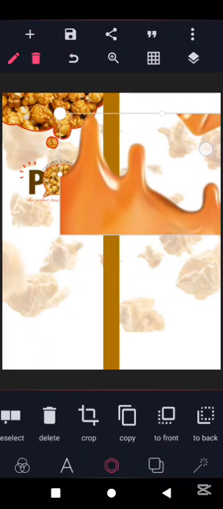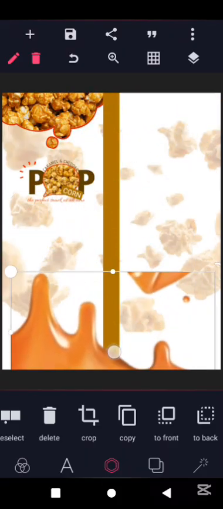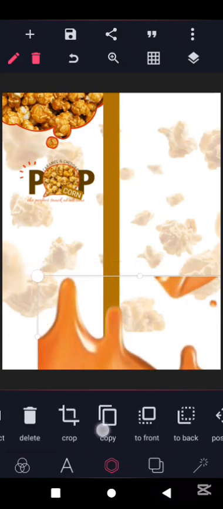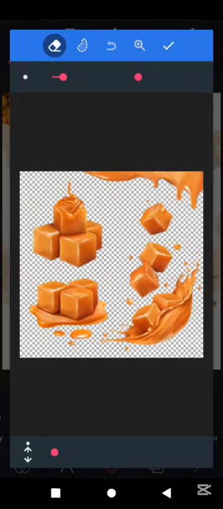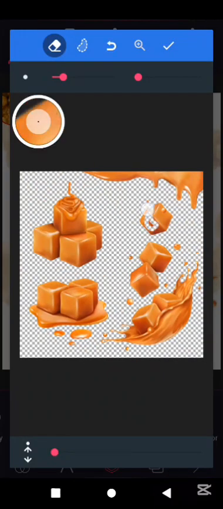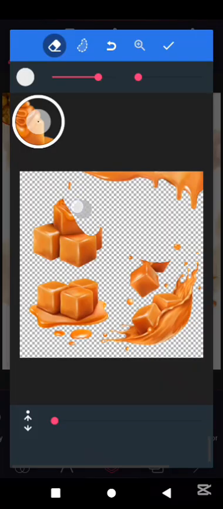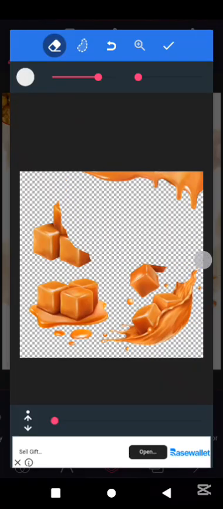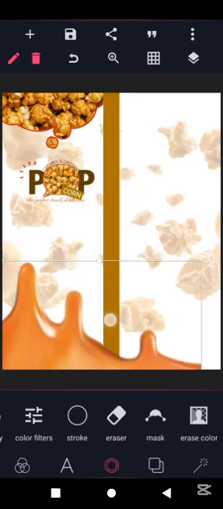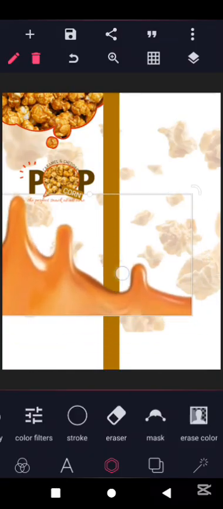We are going to curve it and we'll be placing it here. So we are going to erase this unwanted part, this part. Scroll down and click on eraser. Then we'll erase this. Okay, so it's gone.